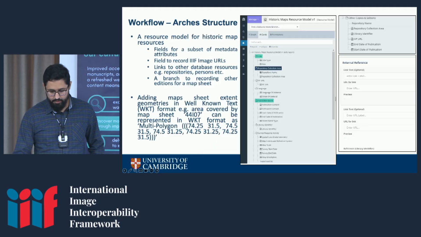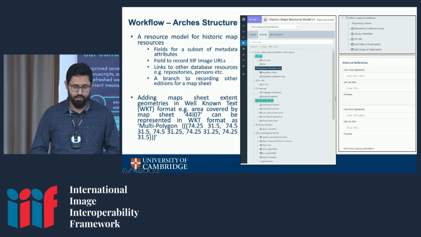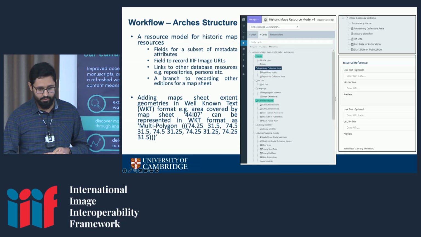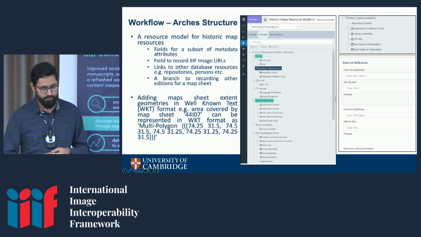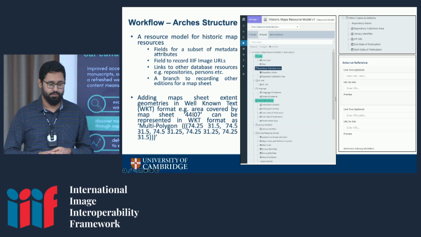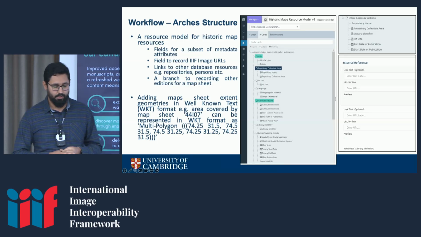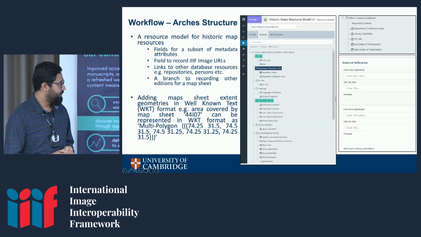In making this structure in the Arches database, we made a resource model for historical map, which included fields for metadata attributes. There is a field to record IIIF image URLs, and then we can also link this resource model to other database resources, for example, repositories.